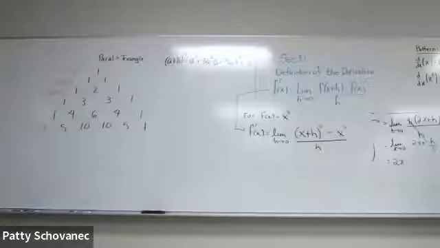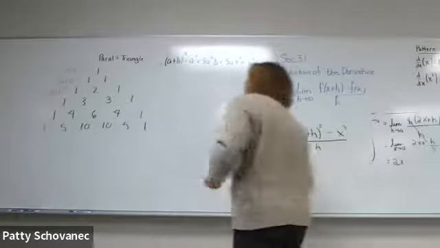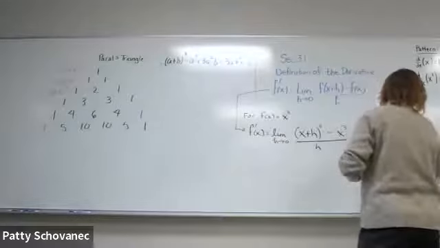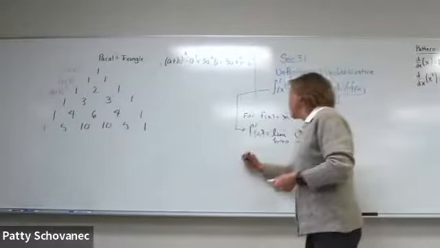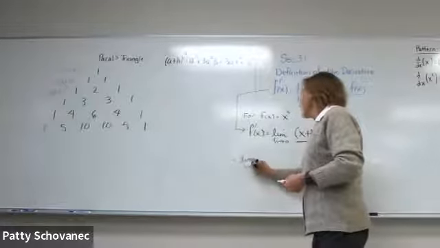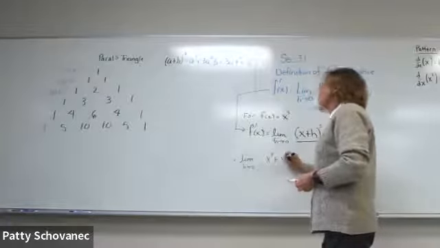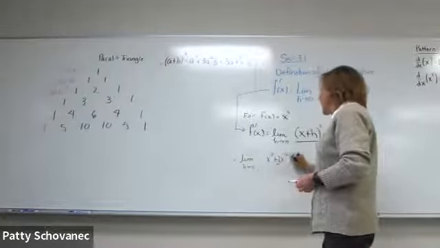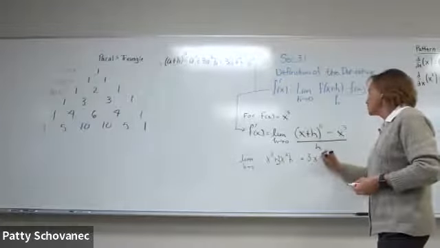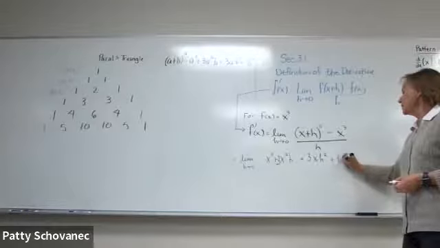Pretty cool, huh? The powers on the first term start at the original exponent and go down by 1. And the powers on the second term start at 0 and go up by 1, so that any one term has exponents that add to the original power outside the binomial. And so x plus h all cubed is going to look like that. Each a is an x and each b is an h. So it's going to look like, there's our limit, x cubed plus 3 x squared h plus another 3 x to the first h squared plus a 1 times h cubed.